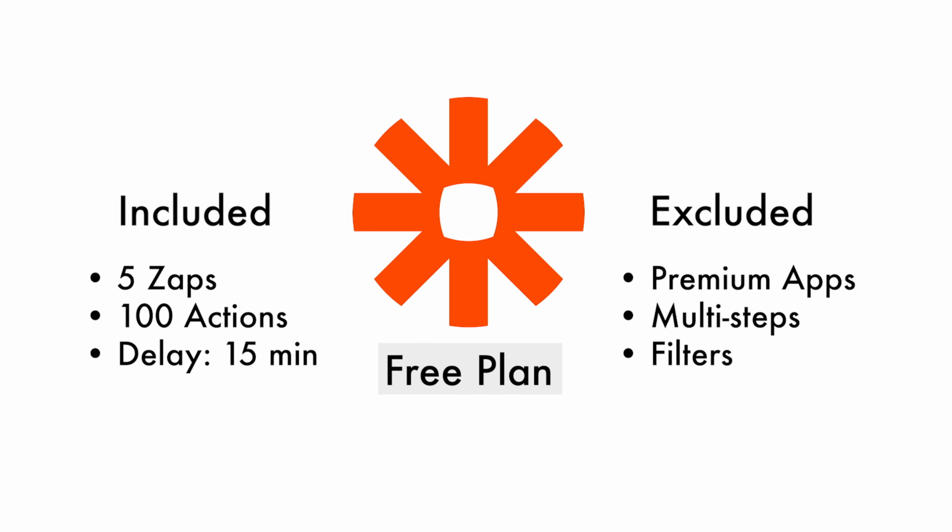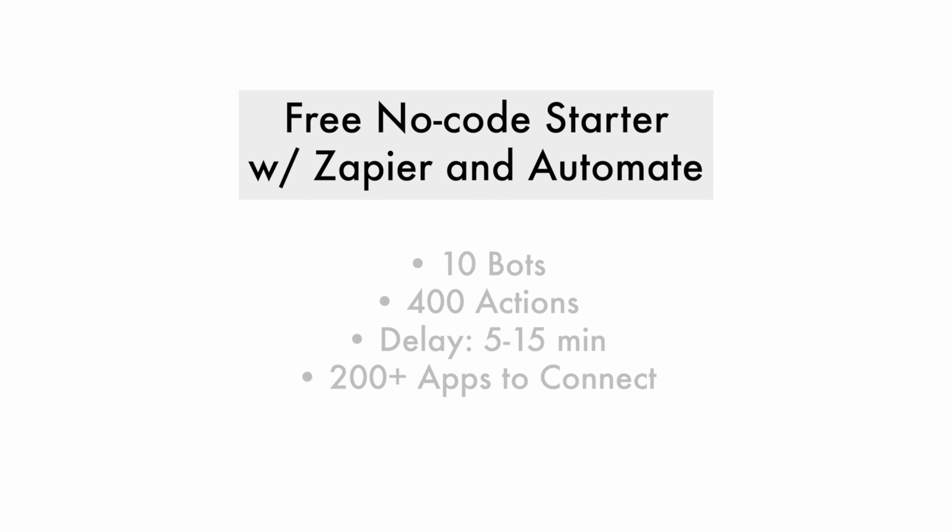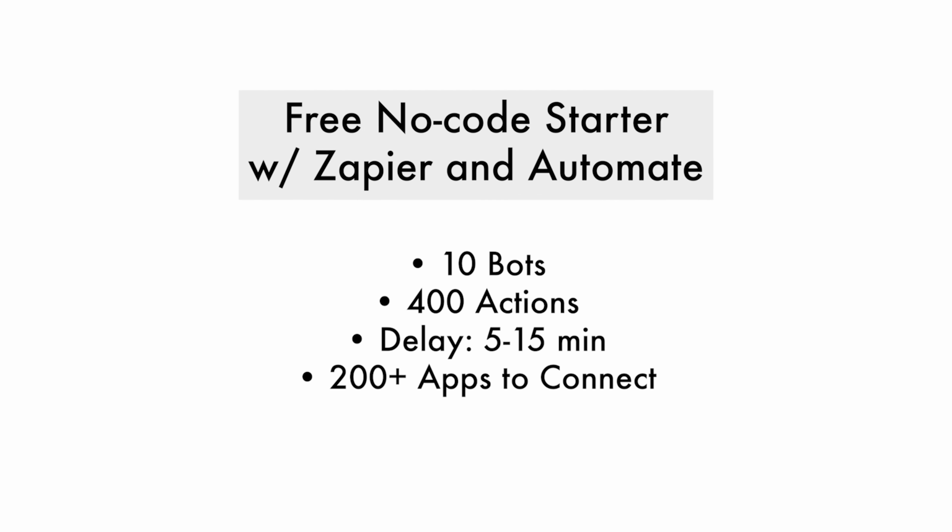They both allow you to create up to 5 bots. And for Zapier, you're gonna have a limit of 100 actions a month. That basically means 100 updates to your Notion page or Notion workspace every month. In Automate.io, that is 300 actions, which if you put them together, because you can use them both together, it will be 400 actions a month and 10 bots.